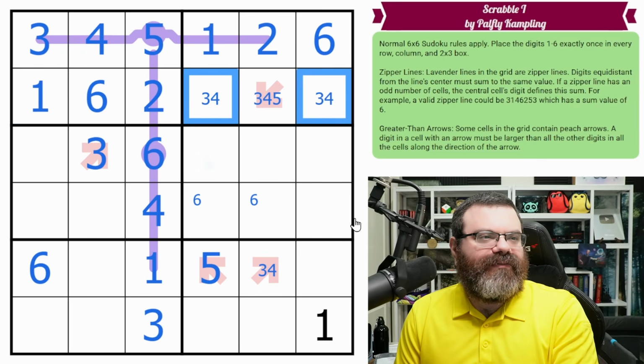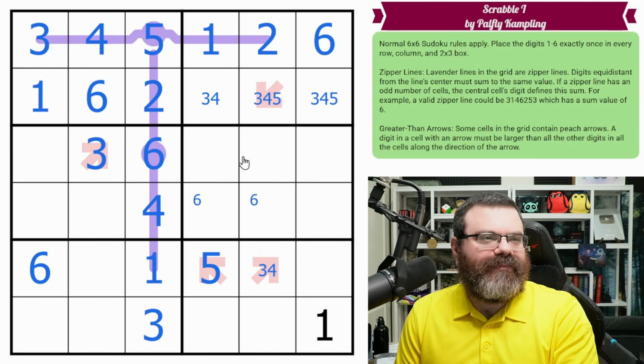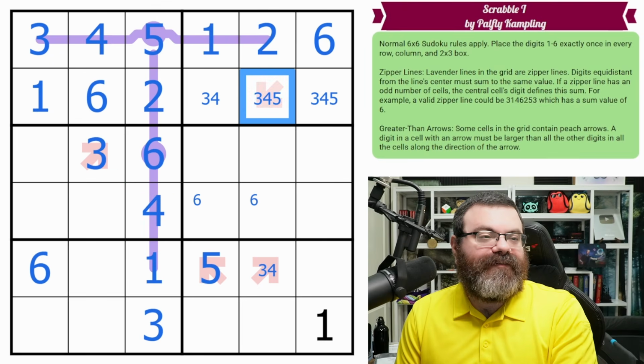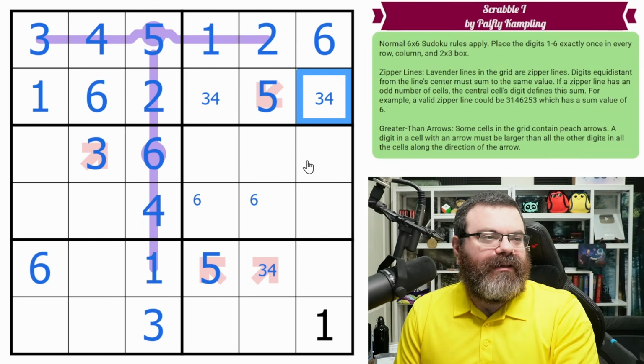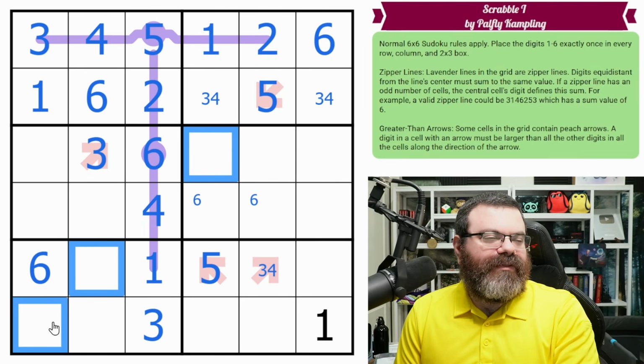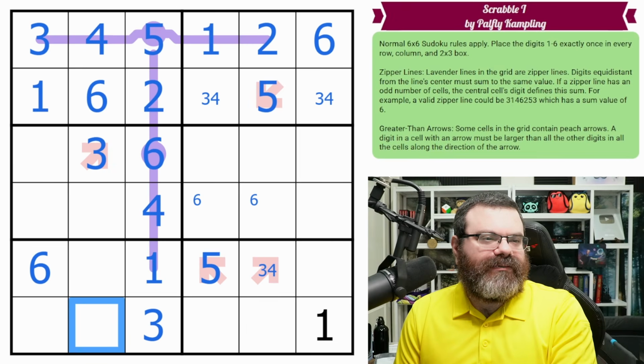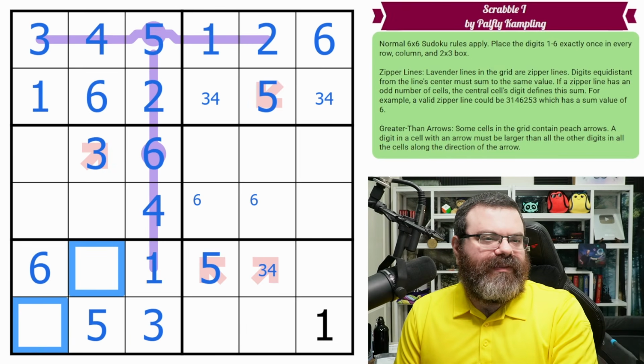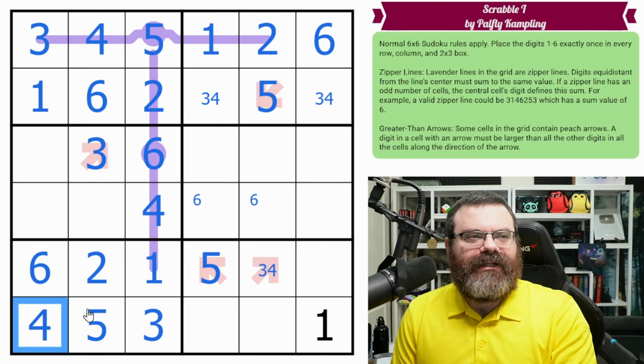These are from 3, 4, 5. That's not a 5. This is a 4 now, so this has to be a 5 in order to be bigger. So all of these are from 1 through 4 for what it's worth. They're not 5, they're not 6. Okay, so 5 in this box then goes here. And so then this is a 2, 4 pair. We know the order. That's 2, that's 4.